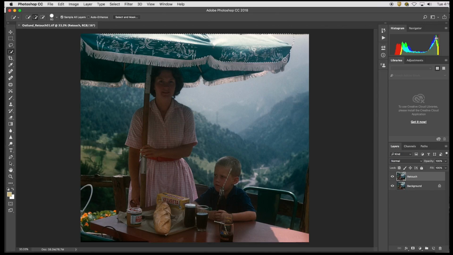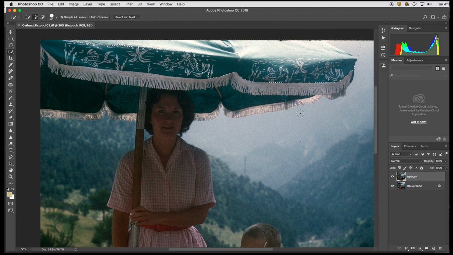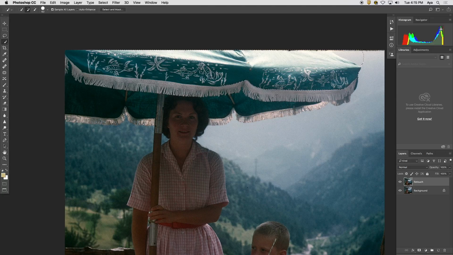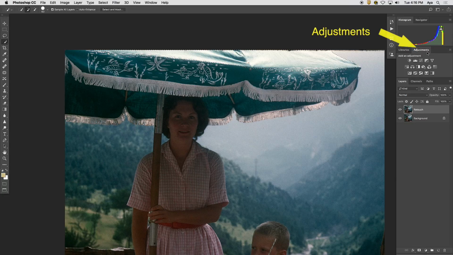And then it gets bleed out like this. You can always take this one out by holding the Option key and then minus it, right? Fine tuning, we can do later. This part, I don't want to select it. So I selected the top part of the umbrella to tone it down. After I have the selection, I go to Adjustments. And I can take any kind of adjustments, but I often use curves adjustment.